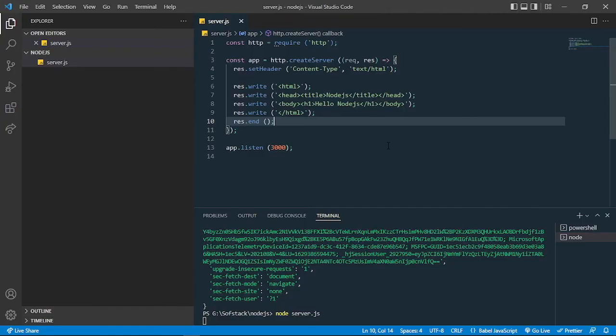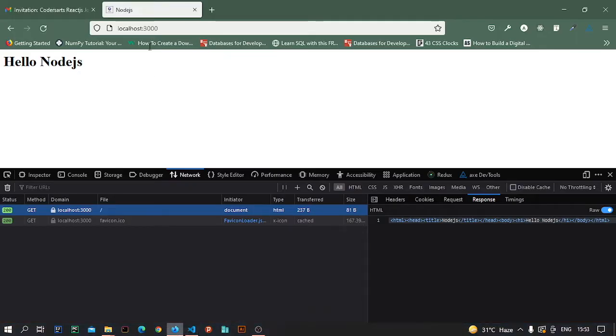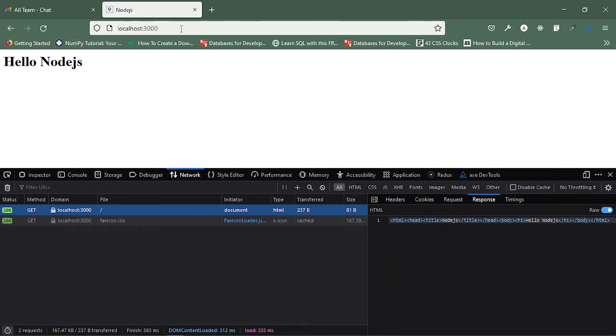So hello everyone, today I'm going to tell you about routing in Node.js, how you can give responses to different routes if we have made requests to different routes. For example, right now we are on the home route and we are sending this response, which is hello Node.js. If I go to different routes, can I send different data and how can I do that?